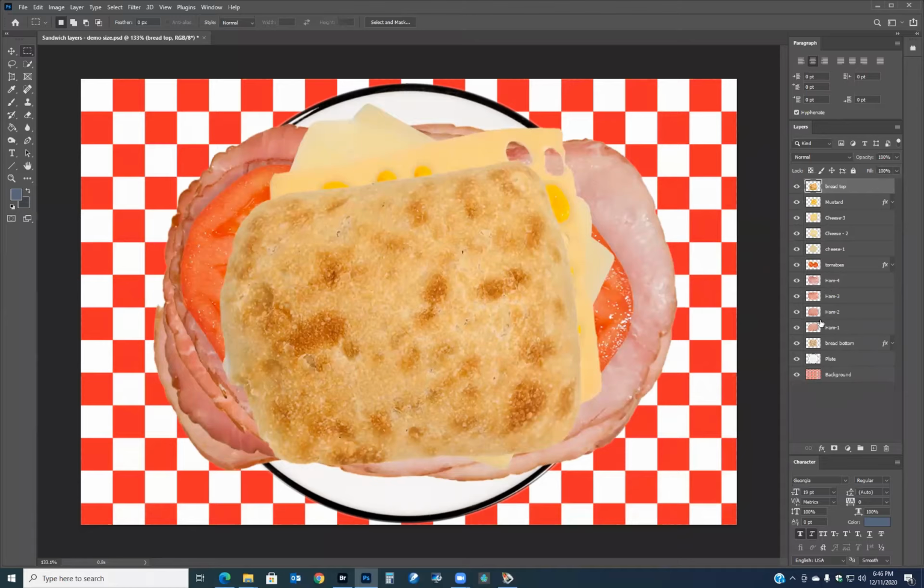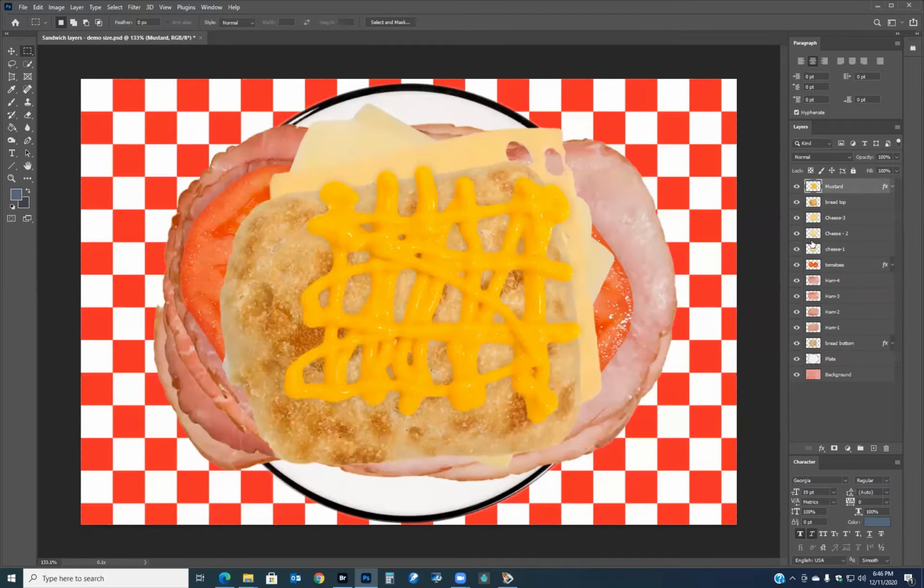Now, as I mentioned, layers are hierarchical. Remember what I said, whatever's on top is what you're going to see first over here in this aerial view. If I take this layer of mustard and simply click on and hold it and drag it up top, now look at what you're seeing in that aerial view. It's like I put the mustard on top of the sandwich. We wouldn't do that, but this illustrates the fact that the mustard is on top in this list and it's on top over here. Any questions on that?